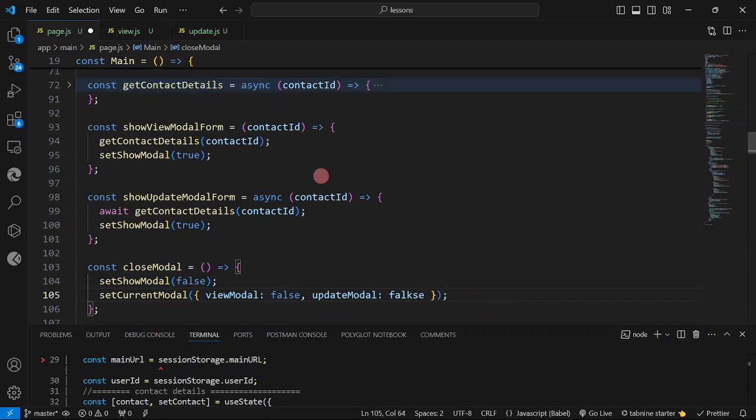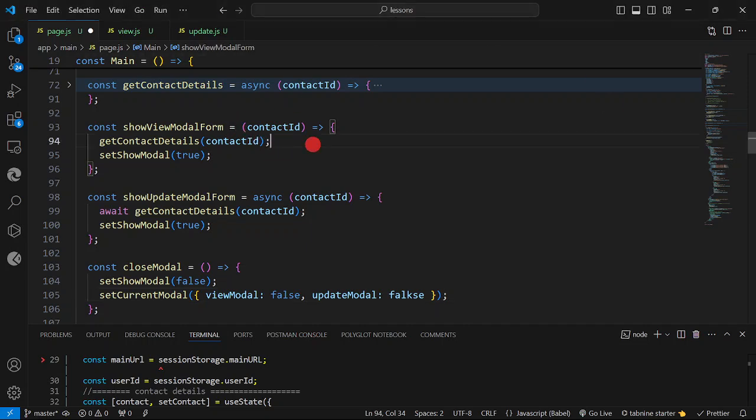And when we are going to show our modal, update or view, we must also change the value for the current modal. Save it here.